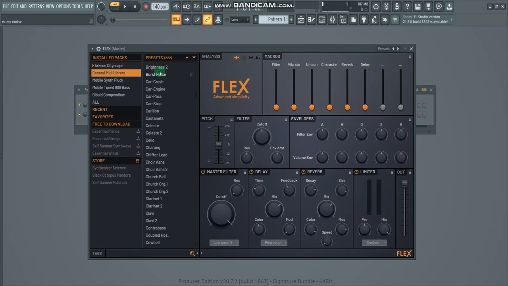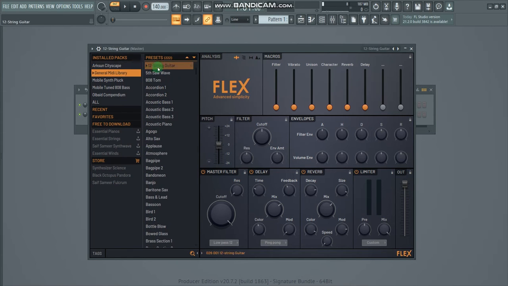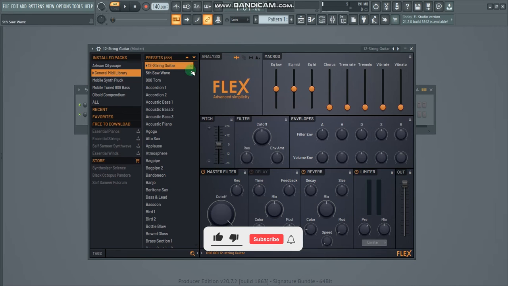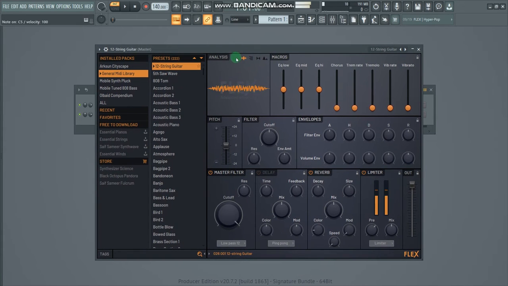One thing I also like about Flex is that when you use any tone and you want it, you can hit this star button, so that it will be added to your favorite. Let's walk through some of the tones.